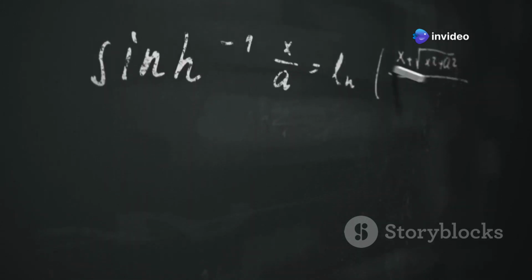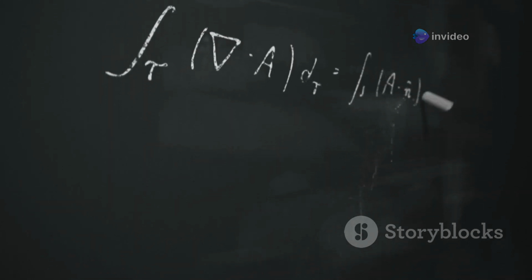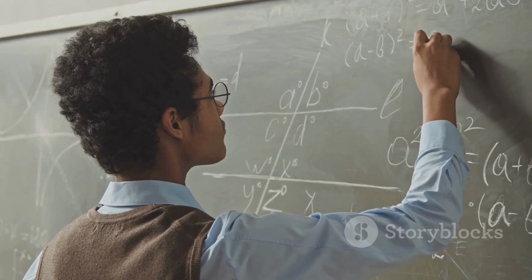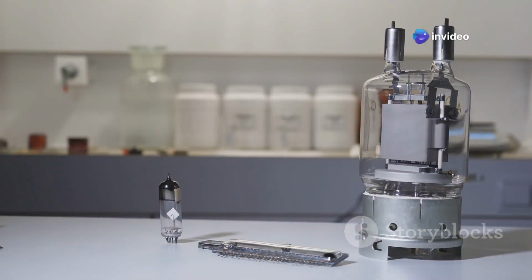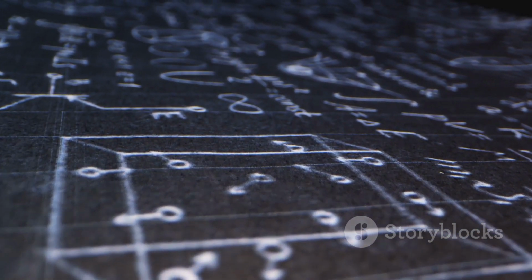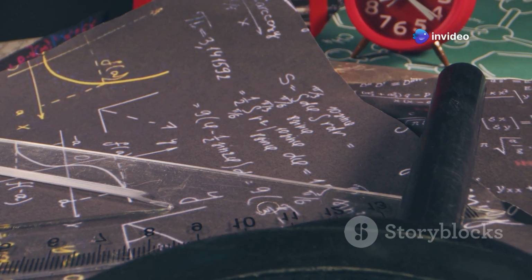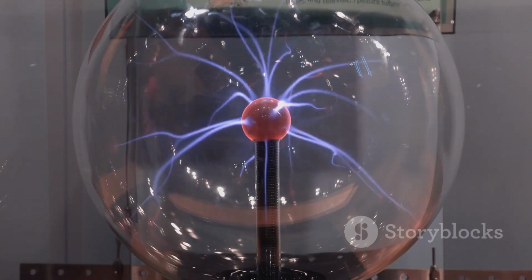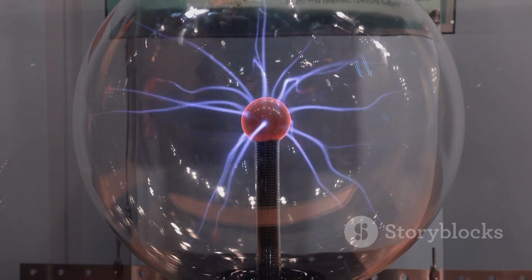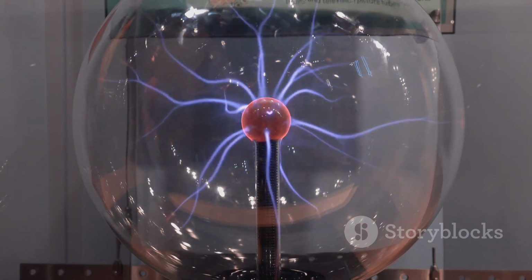Interestingly, K is related to the permittivity of free space, written as epsilon naught. The relationship is K equals 1 over 4 pi epsilon naught. The permittivity of free space measures how well an electric field can permeate a vacuum. So, K isn't just an arbitrary number, it's deeply connected to the electrical properties of the vacuum itself. The significance of this constant is immense, appearing throughout the study of electromagnetism. It ensures that our calculations of electric forces are accurate and reliable. The Coulomb constant K is a key that unlocks our ability to quantitatively understand and manipulate electric forces.